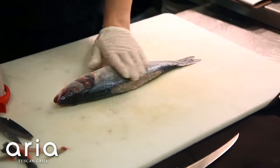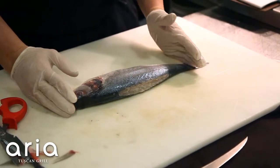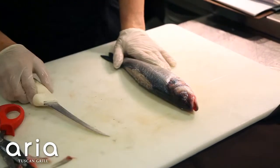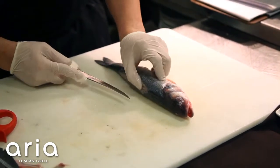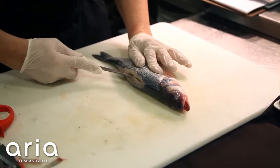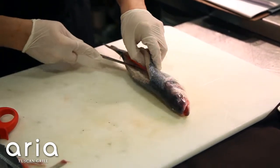At this point you have two options: if you're going to do a nice dinner for your family you can just roast it whole, or you can take the bones out, which we're going to do here at the restaurant. You're going to remove the whole backbone inside the fish. Take a fillet knife or a paring knife, find the bone with your finger, put your knife right there on that bone, and just ride the knife on the back of that bone with the tip.